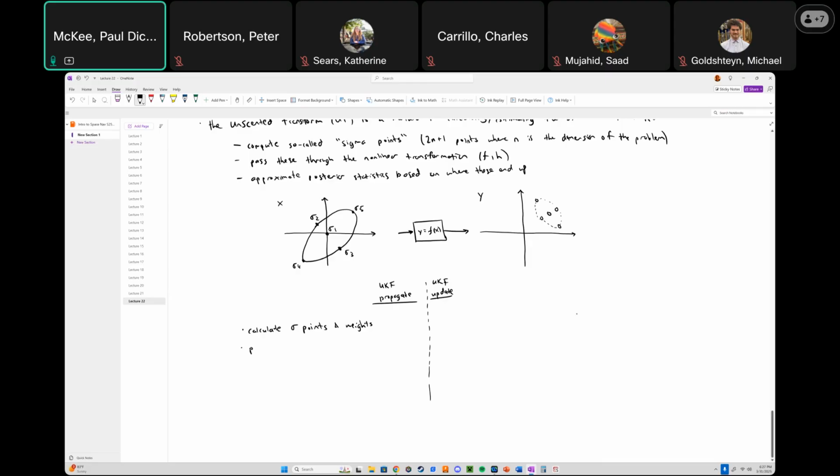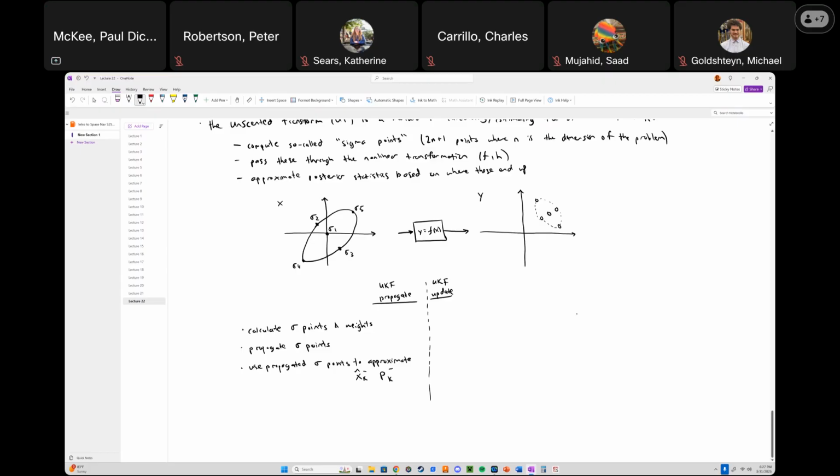Then you propagate the sigma points. So you put them through your propagation function f, and then you use the propagated sigma points to approximate your state and covariance.